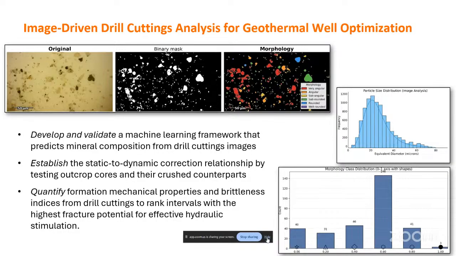If you see on the right bottom, I have two figures that are predicting the size distribution. The top one is the size distribution with microns on the x-axis and the frequency on the y-axis. On the bottom, you're seeing the angularity, from very angular, which we labeled in a way to quantify. Star is the most angular shape that we can represent, so that will be close to 0, and circular will be 1. We looked at different types of shapes for each mineral and figured out whether we can categorize different types of minerals just by taking pictures of them rather than doing all the XRD and XRF.